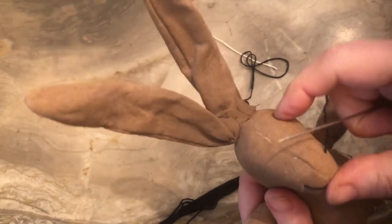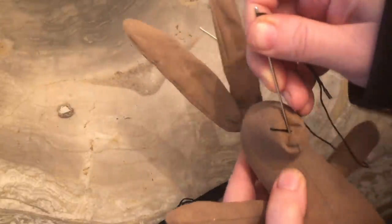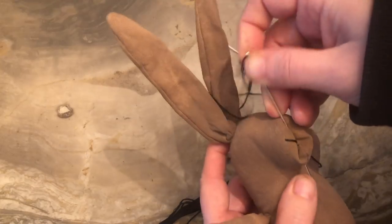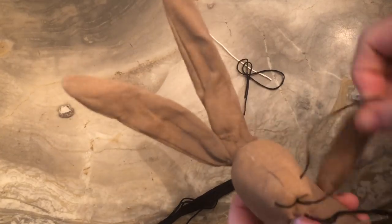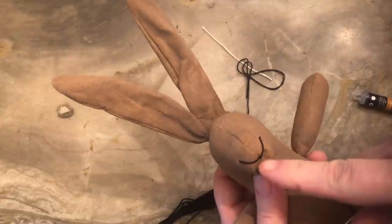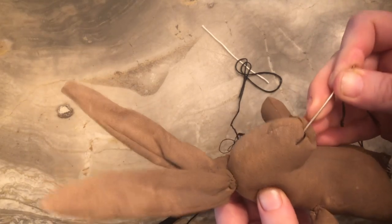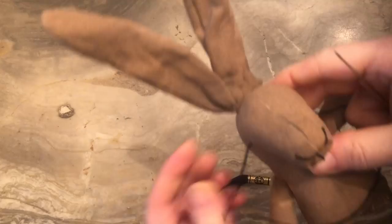All right, now, as you can see, his nose is kind of indented in, but you know what? That kind of really looks cute if we were to do this. Okay, come out, we're gonna make a line down here. Come out a little lower on his chin. And we'll see if we wanna keep it indented or not. Then go back right where the triangle starts, and you're gonna come out where his eye is, right on the side, because we need to do the eyes next. Now we can pull this back really taut and see if it looks good.